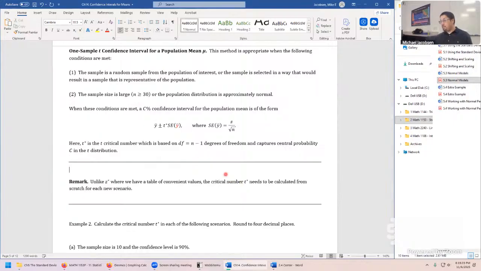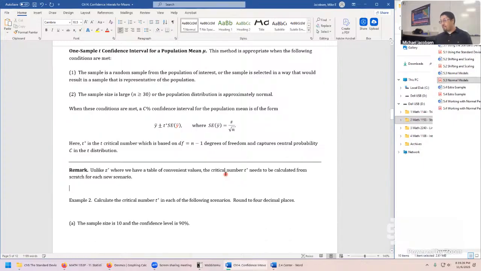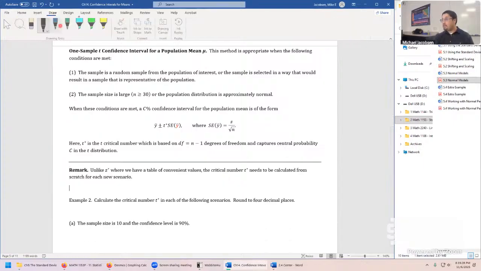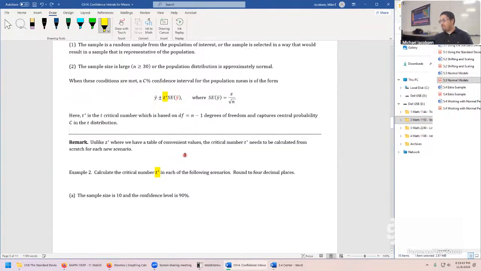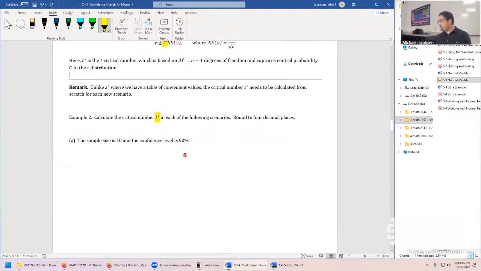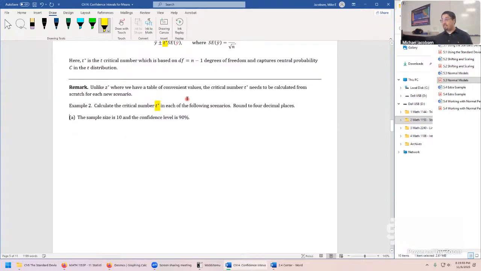Well, our first job is really to now calculate T star. If we can see how to calculate this part, the critical number T star, then the standard error is just like another formula, and then putting it all together, it's going to feel just like chapter 13. So my spacing kind of went weird on these notes as well. It's kind of strange. So that's what we're going to do next. Calculate a couple T stars. I don't think we have enough time to do a whole confidence interval procedure. So after showing how this goes, we'll see if we're close enough to call it a day.